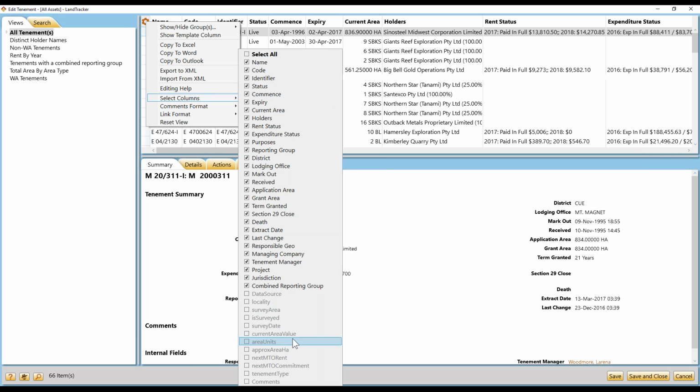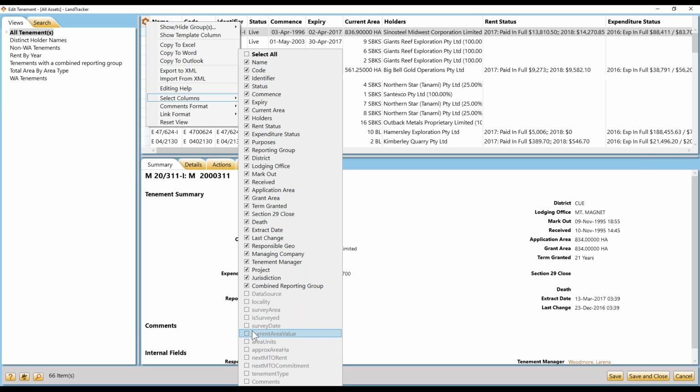So one of them that's for all of Australia is the area units and the current area value. The current area is, in general, the number of blocks or number of hectares, but there might be occasions when it's useful to have that number separated out. So the current area value is the numeric portion of that current area, and the area units would be the hectares or blocks or whatever. If you want those split out as two separate fields, you can just add these in. They're showing in grey here because they're not in the template. You can add them into the template if you want, or you can just turn them on with these checkboxes.